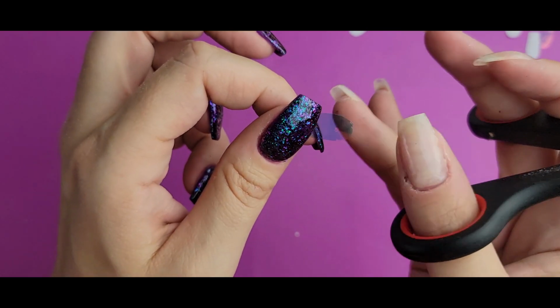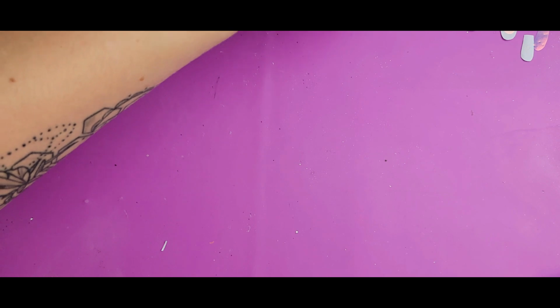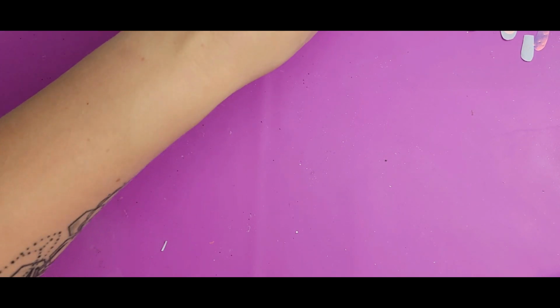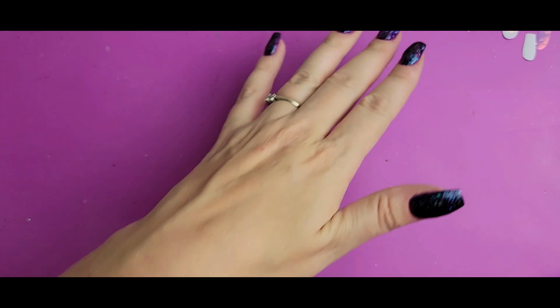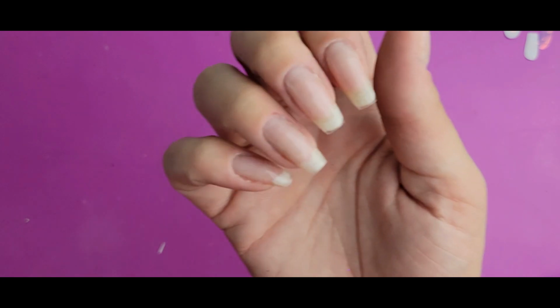Wipe off any pen that is left over there. Okay, I'm gonna put this right over here by the form that I've made. And before I start this video, I went ahead and cut out the forms for the rest of my nails as well, so that I'm gonna save some time for the video.